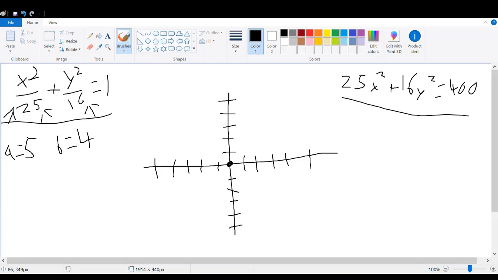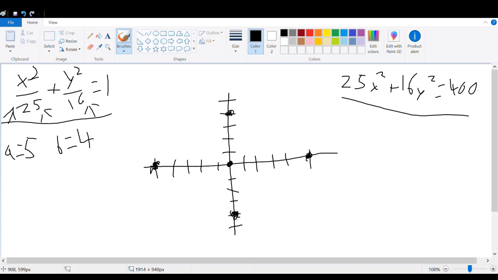Okay, and because the a value is under the x, we just talked about this, it is horizontal, which means that point's there because the bigger radius is horizontal, and it's 5. That's what we just found out. And there's another one here, because the radius is 5, it goes both ways. Same thing with b. Up 4, because b is for the co-vertices, the vertices on the shorter diameter. And we can technically graph it with that.